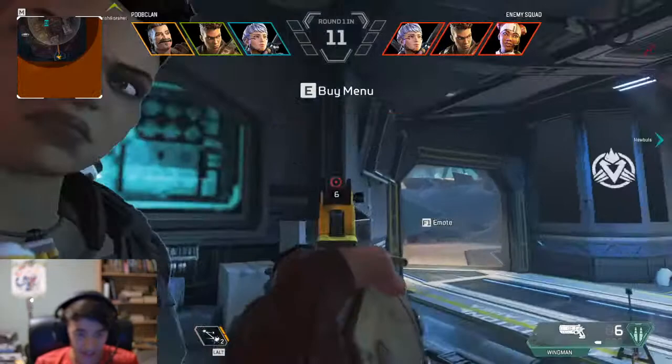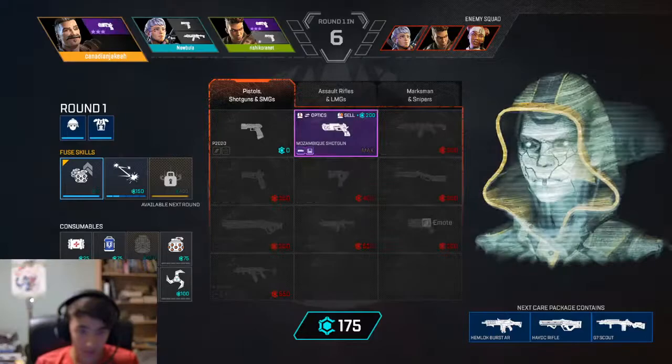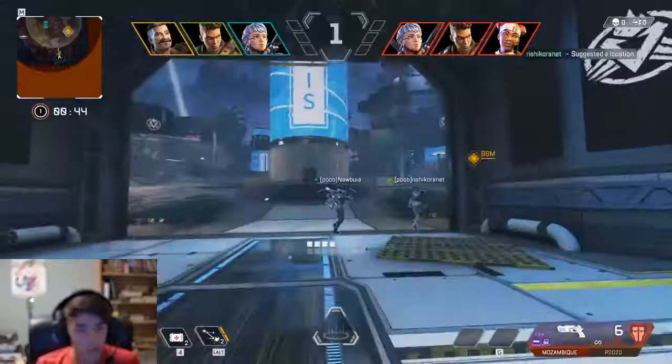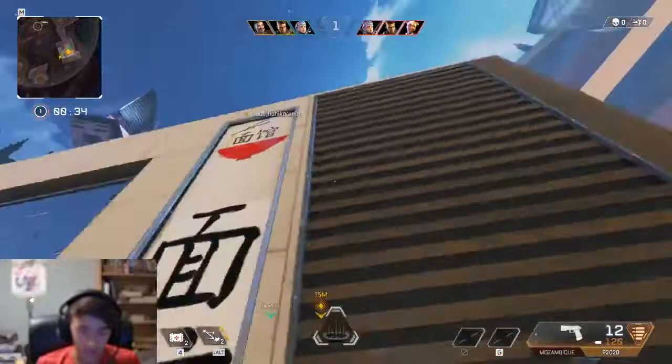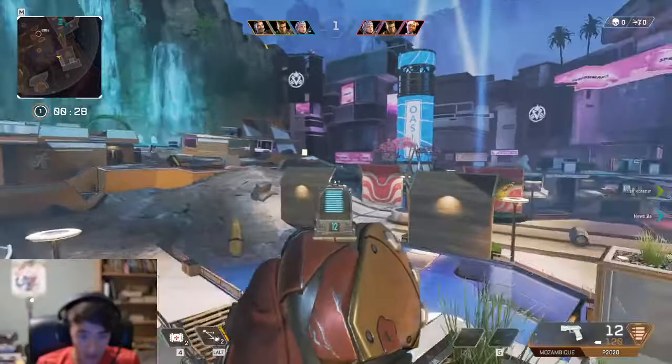Alright. Oh shoot, I probably shouldn't play the wingman. I should probably go Max Mozambique. In P2020, yeah. Okay, bro, he's going. It's literally impossible to use the wingman without a scope. Yeah, it is. Oh, they have a Valk. Oh wait, I thought they had a Valk, maybe. No, they did. Oh, in the middle? In the middle, bro.